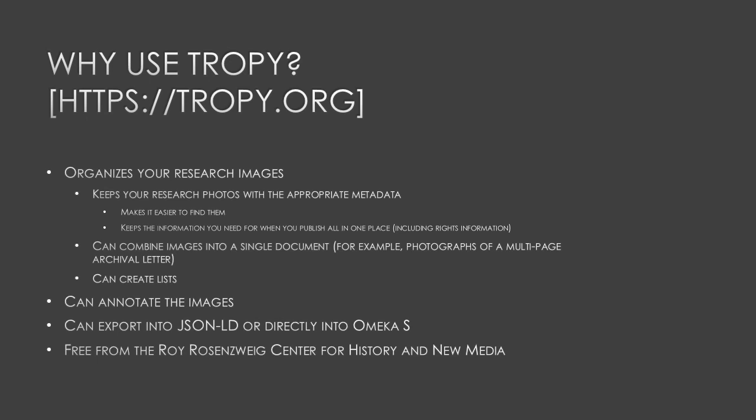Another thing that Tropy can do, which is wonderful, is that you can combine images into a single document. So if you are doing archival research, for example, and you are taking pictures of a 30-page document in an archive, you can link all those together and put them into a single file that keeps them all together, as opposed to having 30 different photographs that look like they're not related. Another thing that you can do is create lists, which are quite helpful when you are working on organizing your work. You can annotate the images, and you can export into JSON-LD and directly into Omeka S.